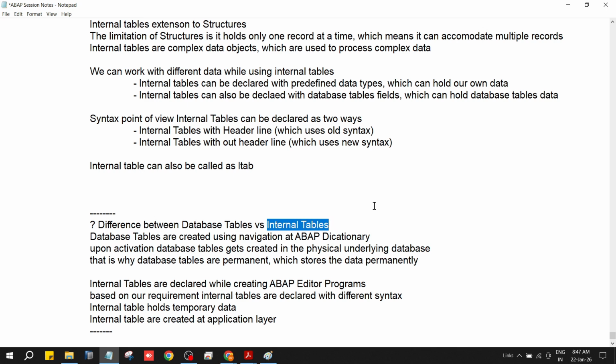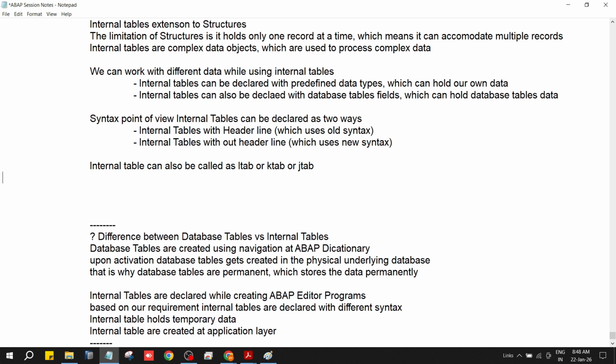Now, from the naming convention point of view, internal tables can also be called something like key tab or J tab, anything is okay.